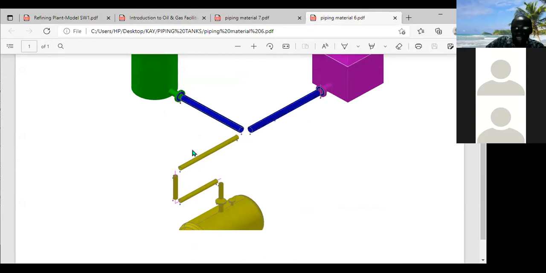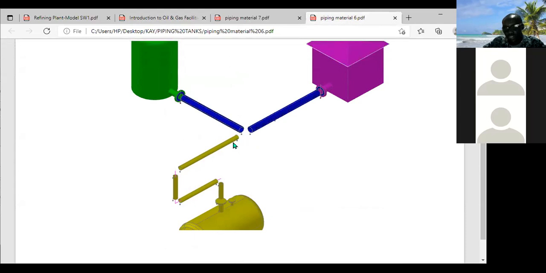It needs to send water here. There's a change in direction. This one too was coming. It needs to connect with this one. There's also a change in direction with this one, with respect to this one as well.